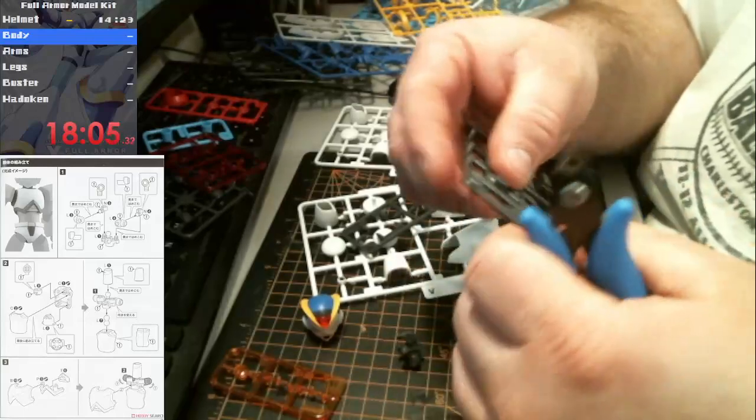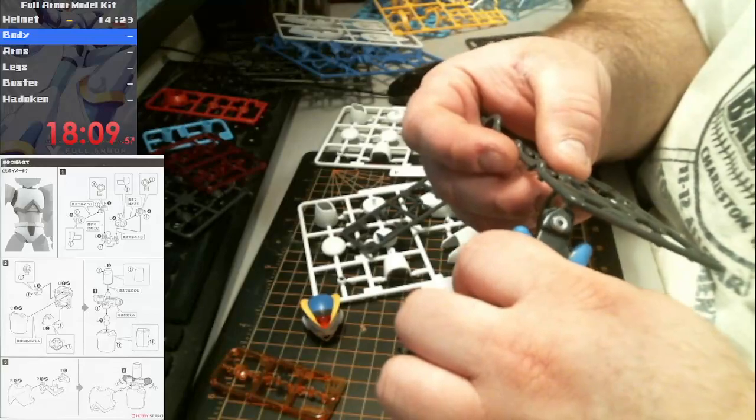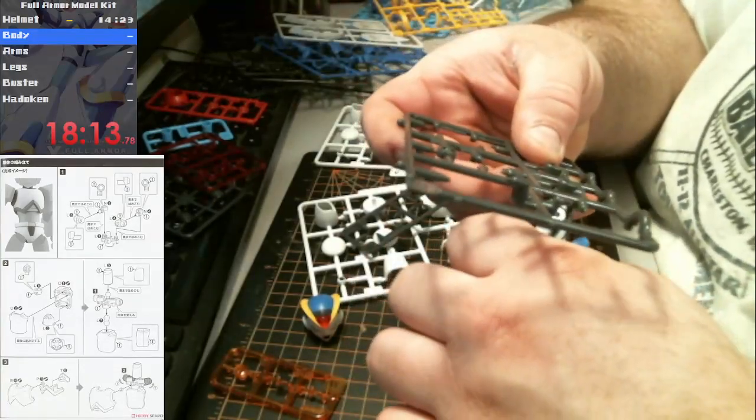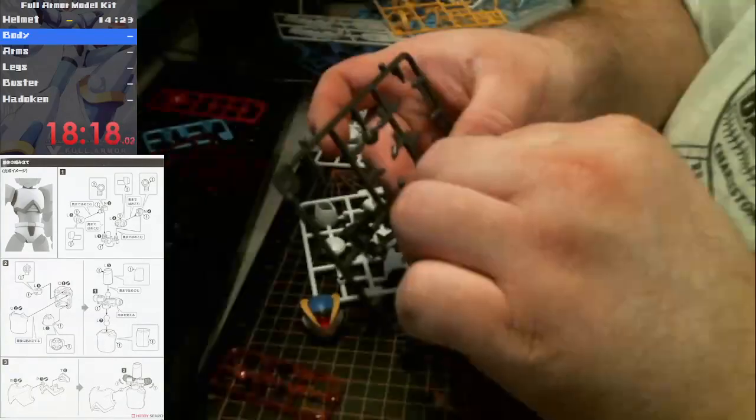I've tried using tester's paint. Tester's paint goes on too thick. And it's really messy. So I recommend Tamiya. That's a really good paint.